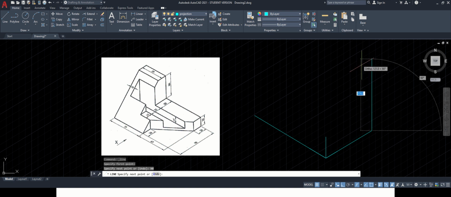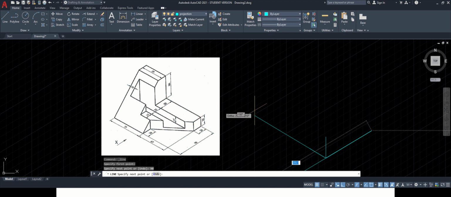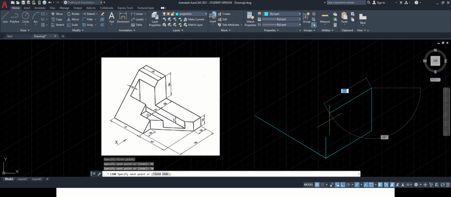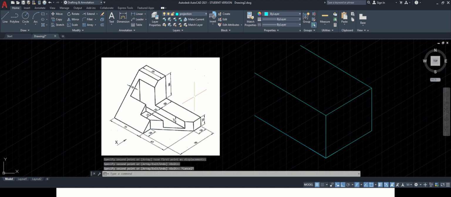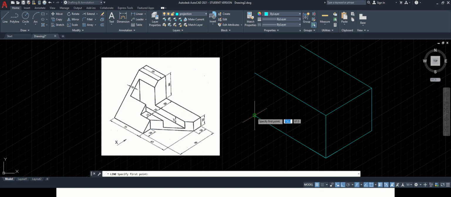The next thing we have is the height of that object, and we can read the height over here, that is 50 plus 20. So we can give the height as 70, enter. We can track this point and close it. Now I am going to make use of the copy command. I will select this line, select copy. This line can be seen over here as well as here. I can again go to the line command. It will start from here, end at here and here.